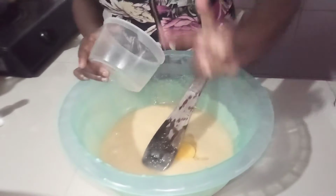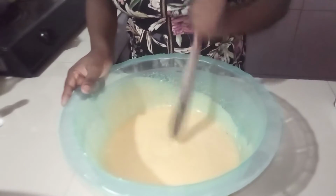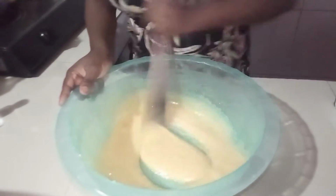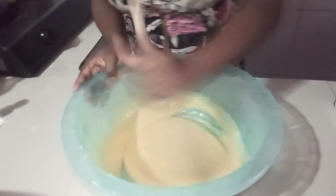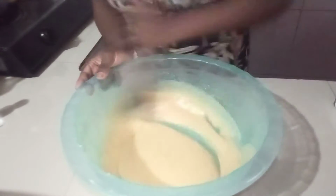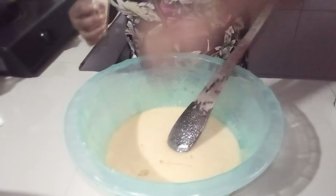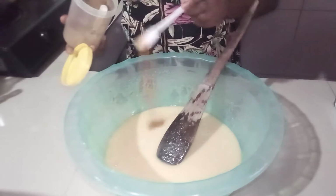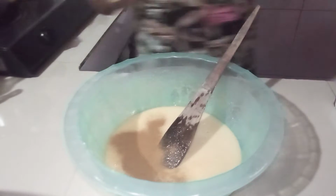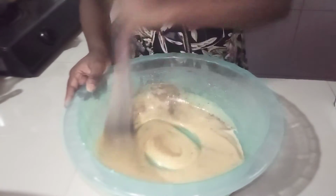So until you see that the butter is turning creamish. Yes. So after that, ndio unaweka your essence. This time is 1 teaspoon of vanilla essence. Hiyo unaweka alafu unachanganya and then weka 1 tablespoon of cinnamon powder. Changanya, ensure that it is well incorporated into the butter.